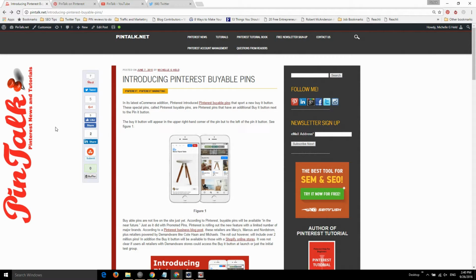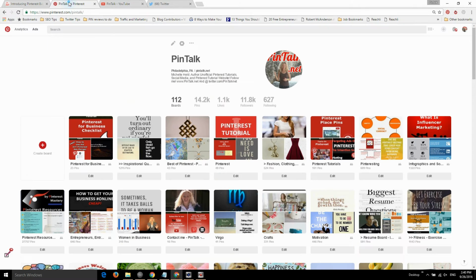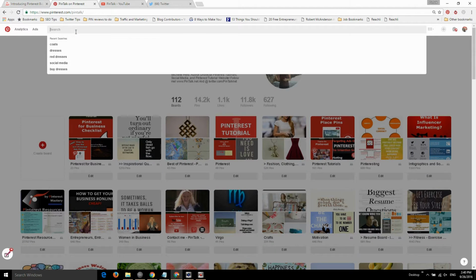So Shopify is the e-commerce platform. It's where you can enter in your products and store data and set up an e-commerce platform, hook up to your website, and get your products sold online. So Pinterest has an arrangement for Shopify users, and you can set up buyable pins.